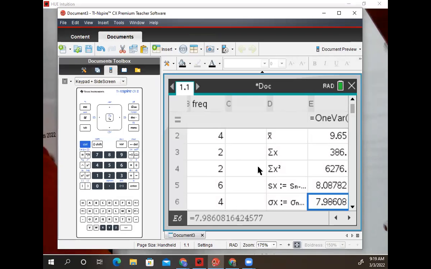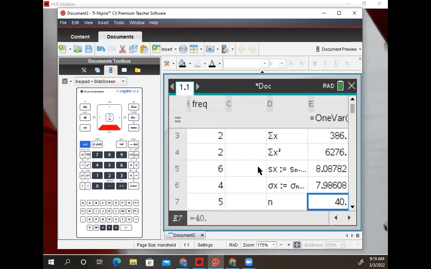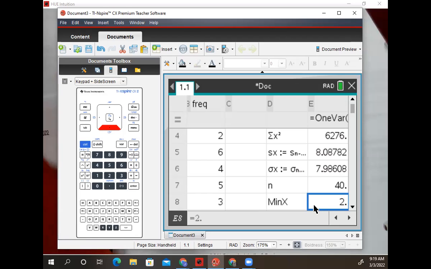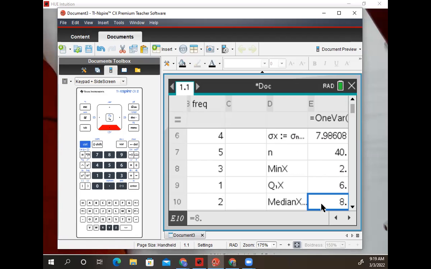So the first two things I saw were mean and standard deviation. And then I'm gonna keep trucking through this information. N is how many pieces of data I had. So how many people responded? How many people did this game yesterday out of those 3 sections? 40 people typed in responses. I had 40 different responses. Okay. I have a minimum value here, min X. That's my minimum X value.